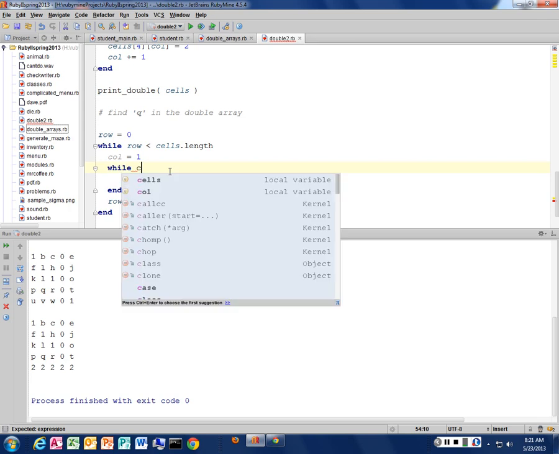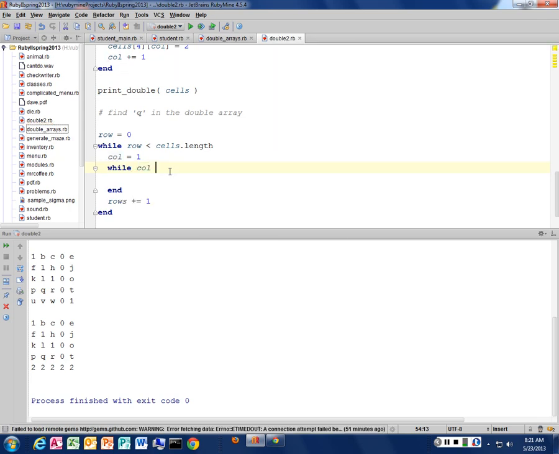So while I want to look at each column, how do I know how many columns I have in my... call is a number? So call one dot length. What does that give you? No. What is the first element in my cells array?